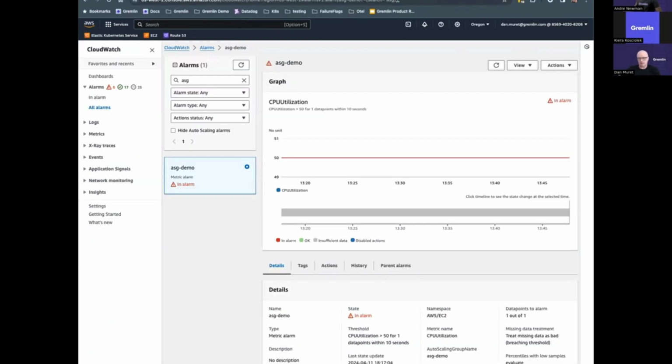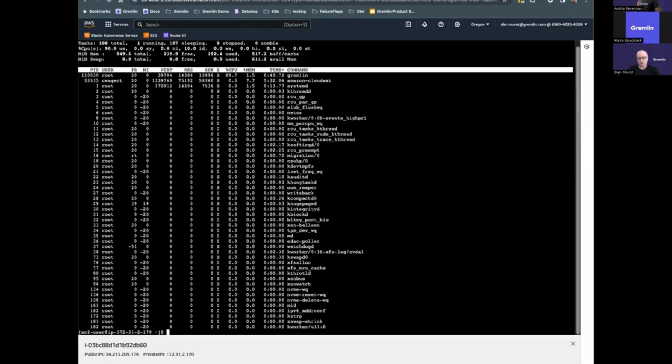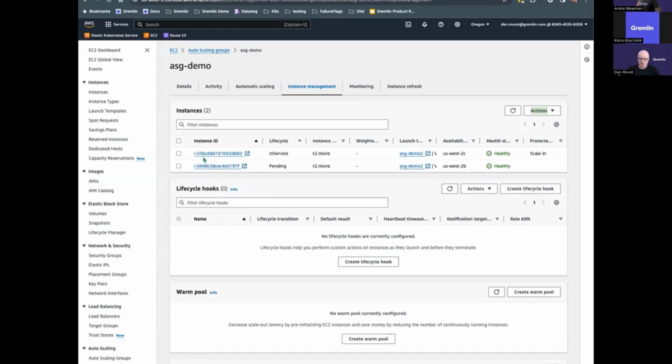So, in fact, let's look at the alert. So yeah, the alert's in an alarm state right now. So it's received the alerts. I did change this. The default is like 5 minutes. I changed this to be a 10-second polling interval just to try to speed this up a little bit so we could take a look at this. But if I go back, look at my auto scaling, refresh, and we can see now I do in fact have another EC2 instance that is pending. So this one is coming up, it'll be added.